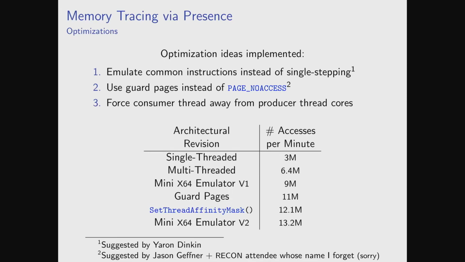And I did some standard optimization tricks, like forcing things to reside on different cores. My logger thread should have low priority and it should be on the bad cores, and I give all the good cores with high priority to the application itself. And then I implemented a second version of the x86 emulator based on JIT. So these numbers come from my laptop. That was the trail of performance. On my desktop, it's more like 15.6 million page faults per minute, million structure accesses. It's pretty good.